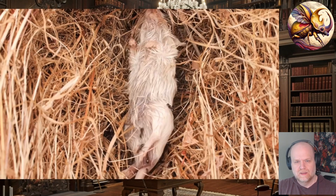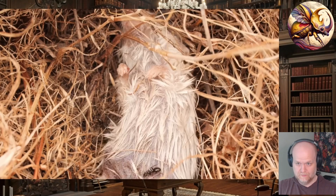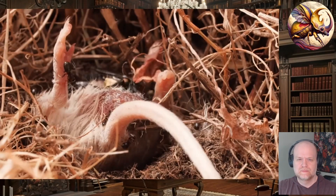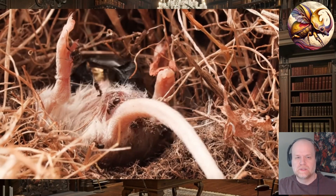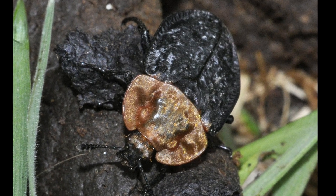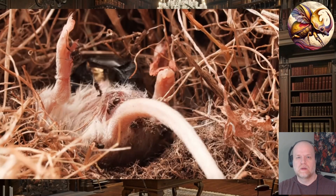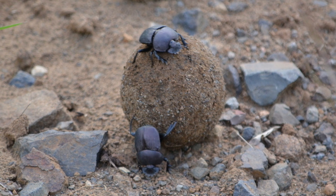Why is this dead mouse moving? It must be the large beetle — it's a yellow-bellied burying beetle hustling to hide the mouse. Burying beetles, when I learned them, were in their own family called the silphids — carrion beetles. In nature they find dead birds, rats, or any medium to large dead animals, and will attempt to bury them or a chunk of them in order to reproduce on them.